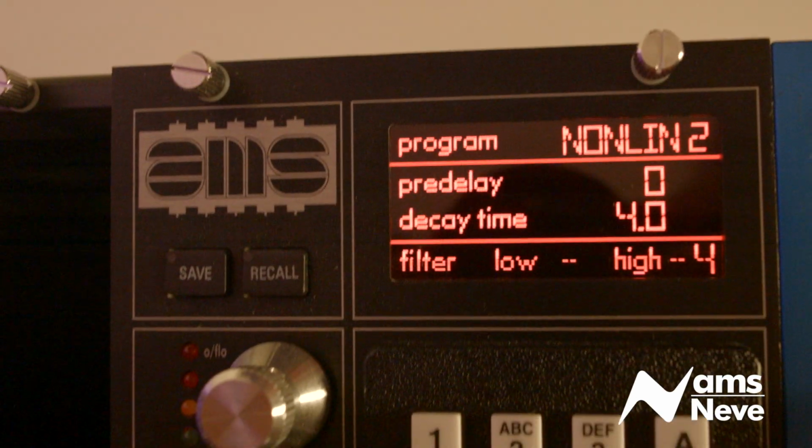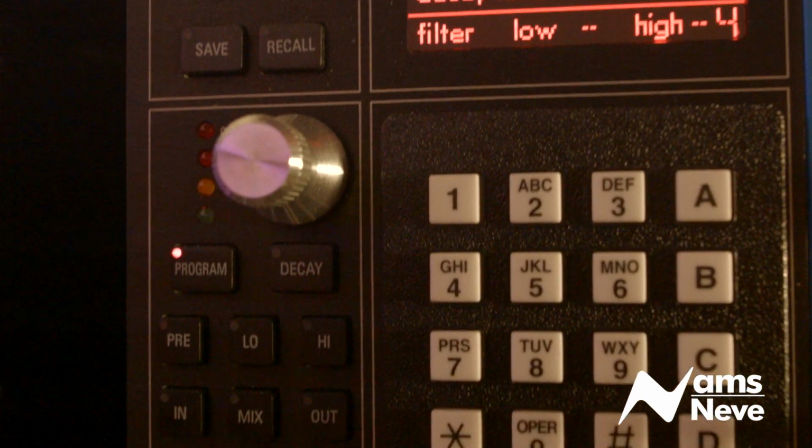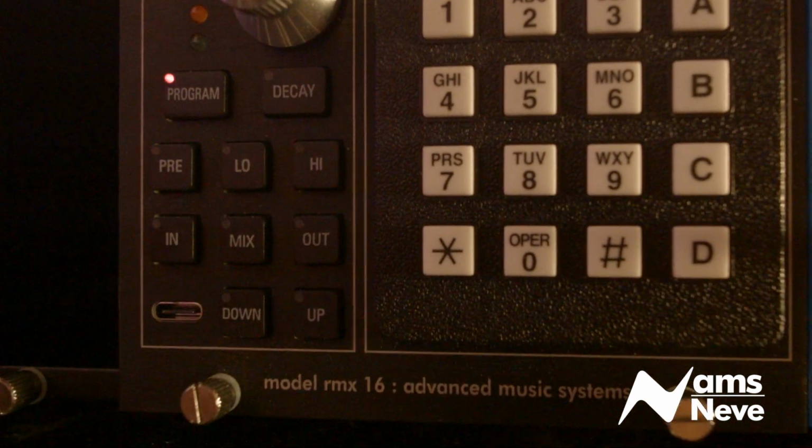Obviously, there's a UA plugin for this and everybody talks about what's the difference and why does it matter. I personally love having a physical unit and being able to dial it in. I feel like I produce better results being able to play with it in real time. And it really does have a different sonic quality when you get to dial it in.